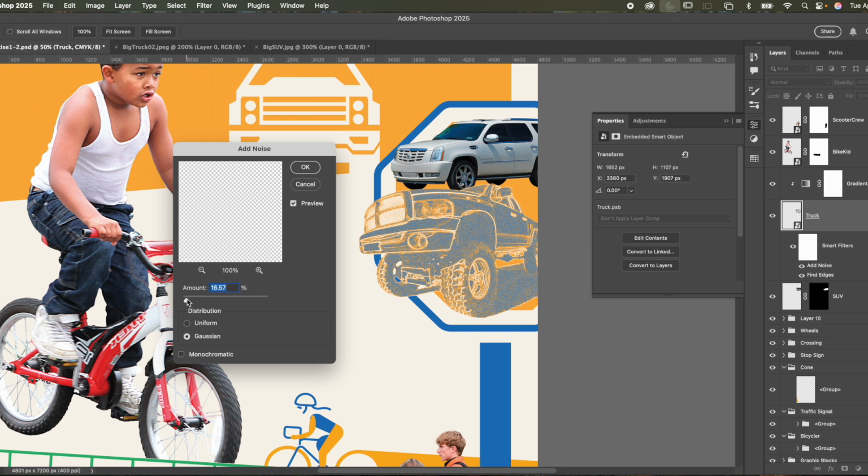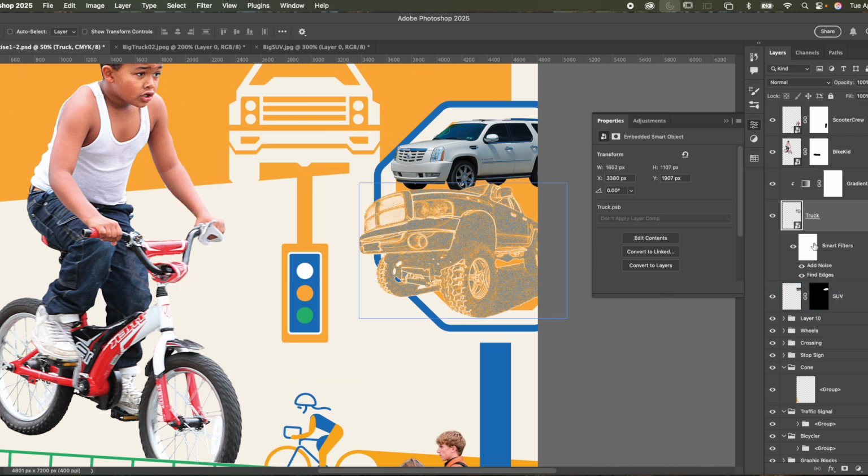And so that's what I want you guys to do: really try to experiment, see what kind of effects you can create, and see what your final product looks like. So right here I have the truck layer, and I have multiple filters on it. I have a gradient map, and this is coming together pretty well.